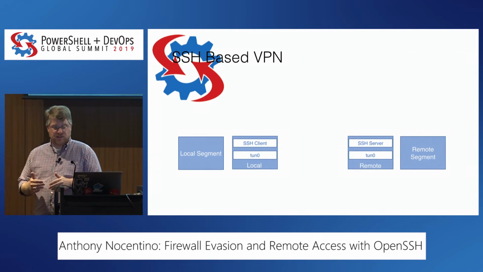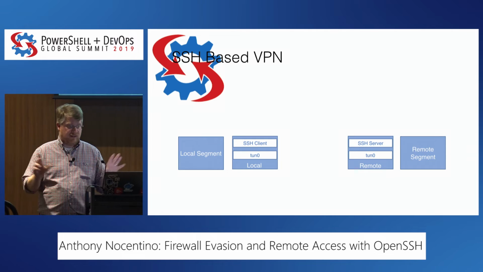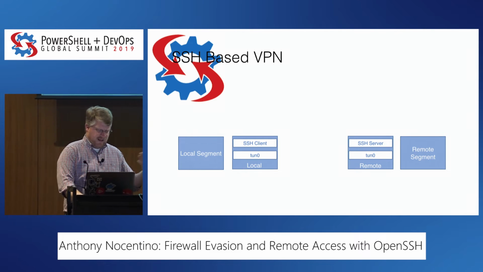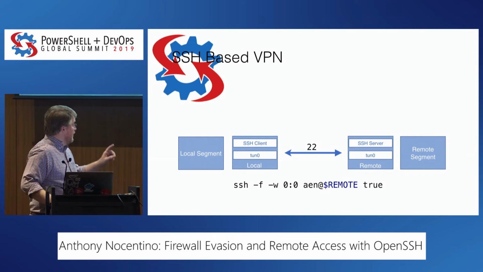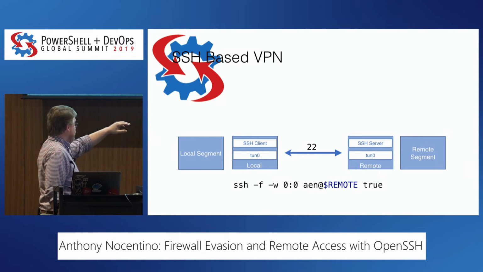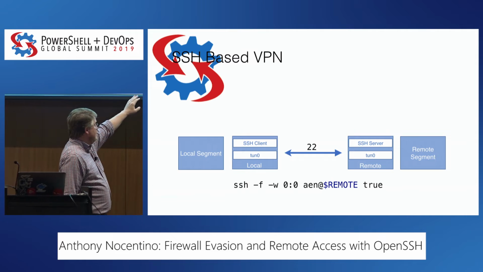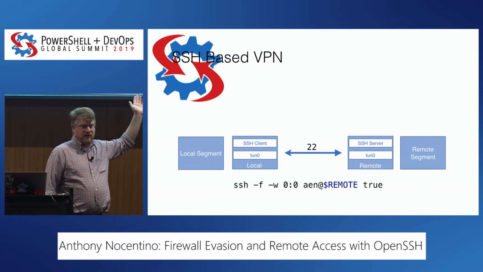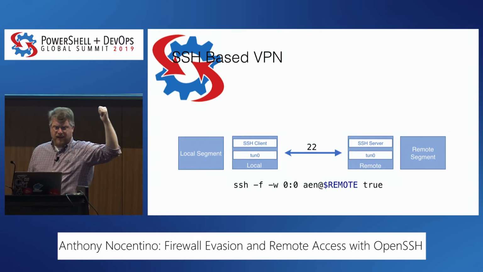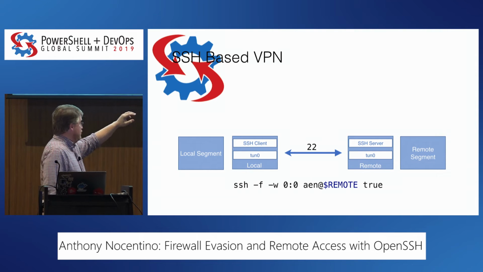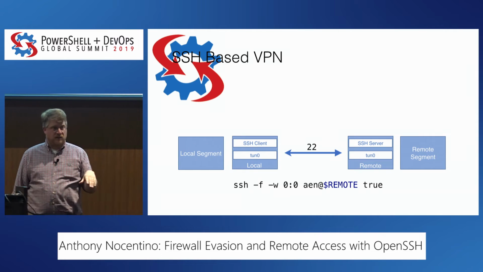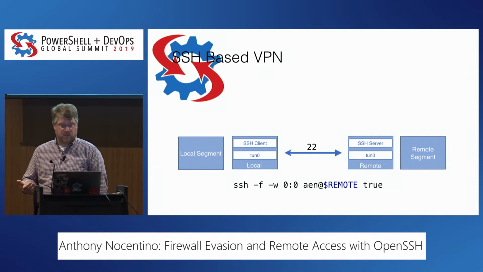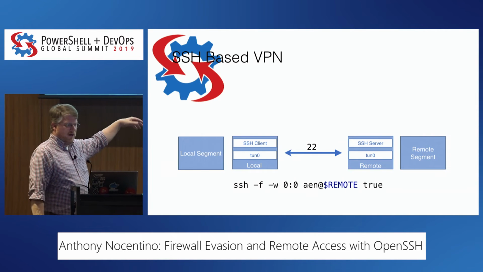Creating an interface on these two Linux boxes will require a system-level or privileged operation, right? We're going to have to IP them and create routes, so this requires privileged access. And we're going to create a connection between the two. We're going to use -f to fork it to the background, and -w, because I guess they probably ran out of letters because v was taken. That -w is going to say, let's use this tunnel interface 0 and that tunnel interface 0 and make basically a VPN tunnel between the two, right? If you did tun 1, it would be 1.